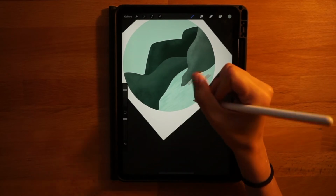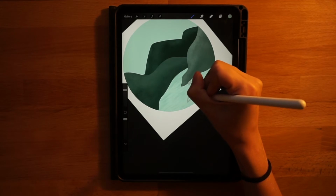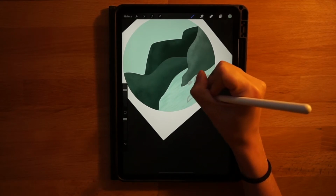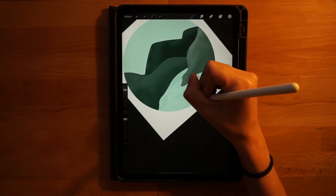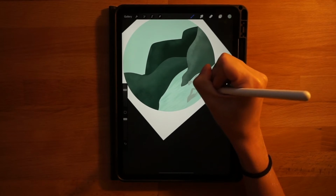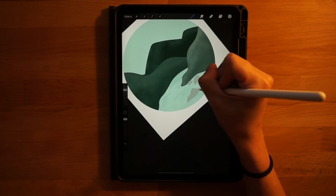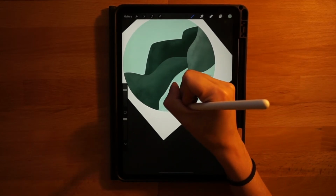And what we want to do, though, is make sure that the ones that are closest to us here are a bit bigger, or some of them are bigger. They don't all have to be bigger, but we're not going to have a rock this big all the way back here. It wouldn't really look like that. I mean, it's possible, but for our sake, we're just going to make the bigger ones up front and just kind of space them out pretty randomly.